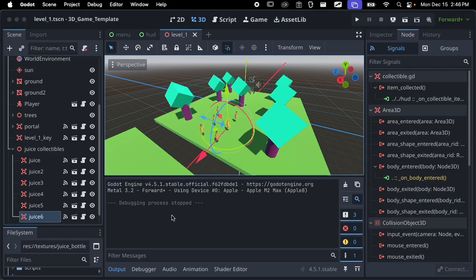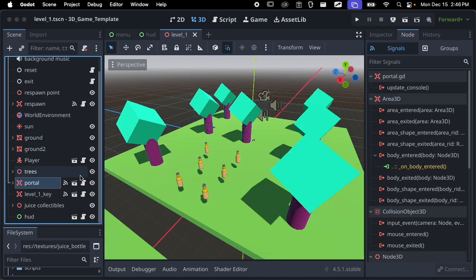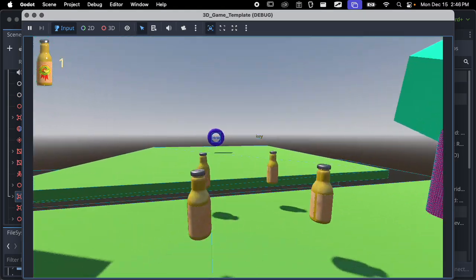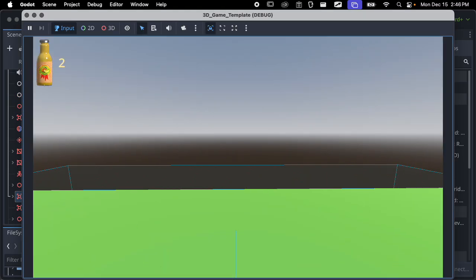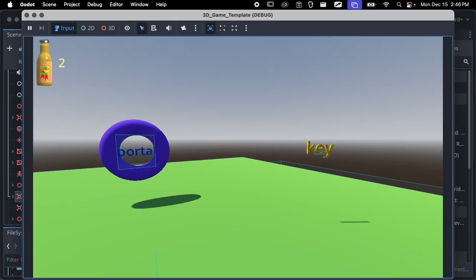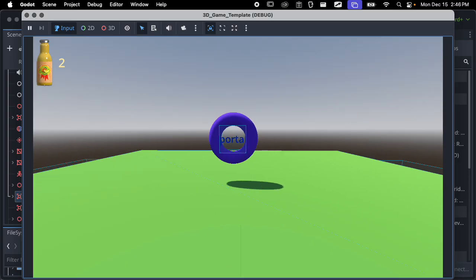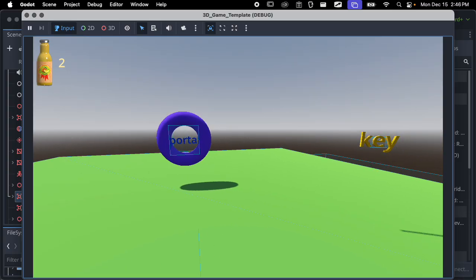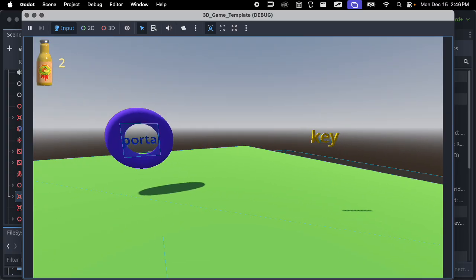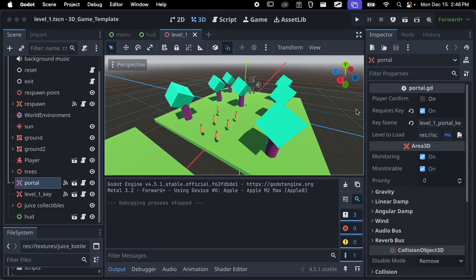Okay, last thing is our portal. We're almost done, but our portal has a setup where it can tell you that you need the key. So right now, the way our portal works is when I walk over here, it doesn't work. And I have to get this key first. And in this scene, the key is right next to the portal. So it's pretty obvious that I can just get the key and then go in the portal. But it might not be obvious if the key is like hidden somewhere. So to fix that, I need the portal to be able to tell the user to look for the key.